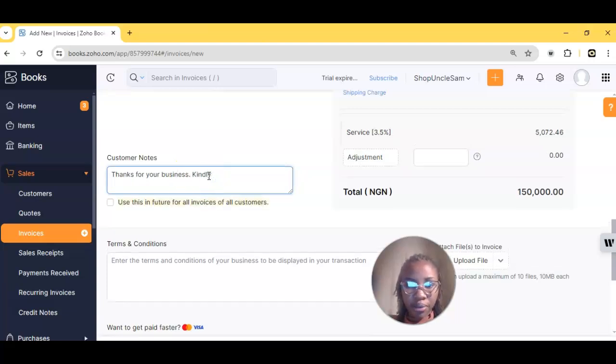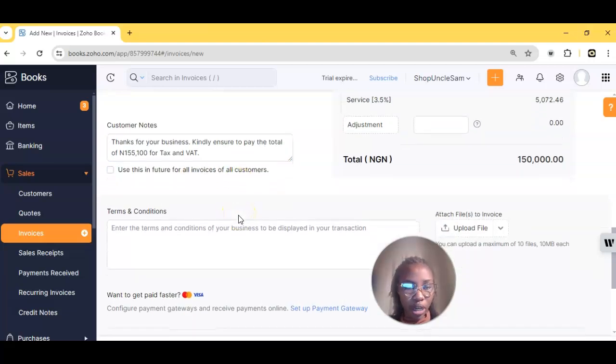Kindly ensure to pay the total of 155,000, right? 100 for tax and VAT. See? Simple.